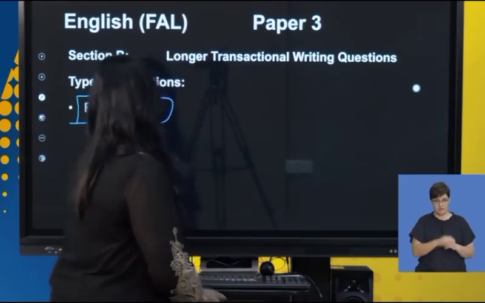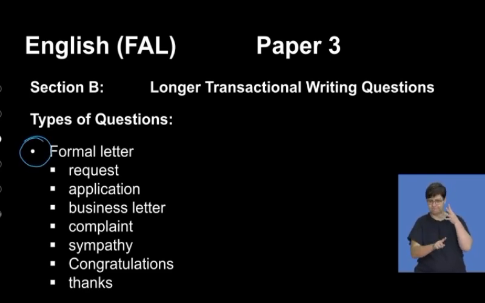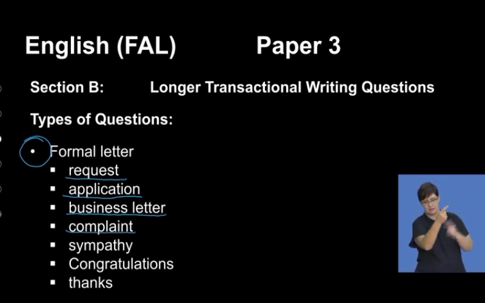Okay, so we have the formal letter, and the formal letter is made up of different types of formal letters. You have a letter of request, where you could send a letter of request to a company requesting more information. You have a letter of application. It could be a letter accompanying your CV. You have a business letter, a formal business letter that you would write from one company to another company. A letter of complaint. I know you guys love this letter. The letter of complaint is obviously about a product or a service that you were dissatisfied with. It could range from a whole lot of things, a letter of complaint, but always remember the tone in a formal letter is formal.